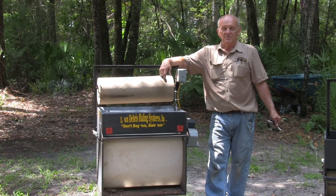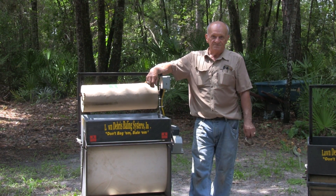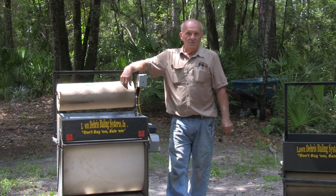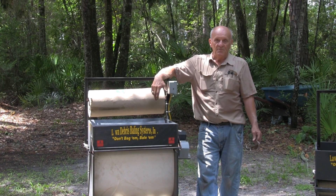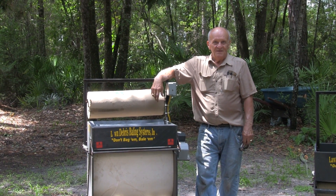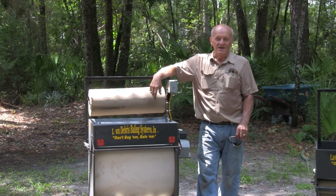If you rake them up and put them in the bag, I can put three giant bags to one bag. So it's basically more efficient than having 20 or 30 black trash bags piled up. And once it's baled up, it's in biodegradable brown plain paper. So you don't even have to unwrap it if someone wanted to use it and just spread it out and chop it up into the garden.